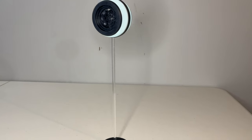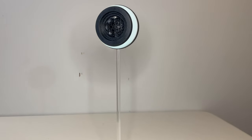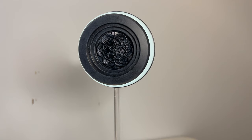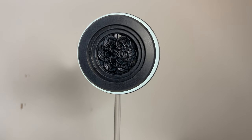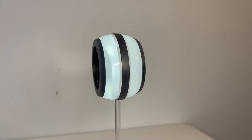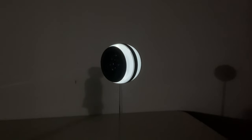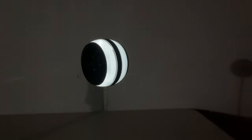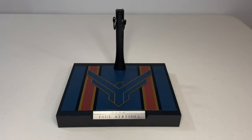The next piece is what I consider a nice diorama element — the floating light that follows Paul around on Caladan. It has its own small base supporting the light on a thin clear plastic pole, and it also lights up. The two cap pieces on either side are so well done, with paint work that looks almost like blue stone or marble, and an intricate center pattern. The light-up feature works, though you need a thin rod to toggle a button inside the support post slot — a bit of a pet peeve. With lights on around it you can't see it much, and the batteries died during my review after about 10 minutes.